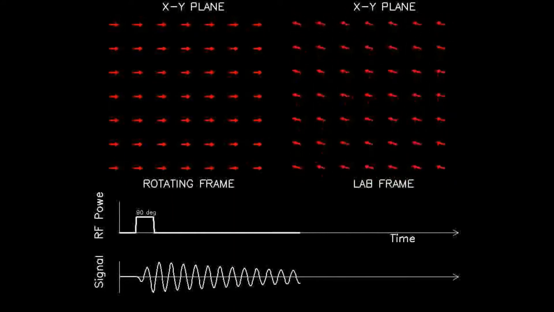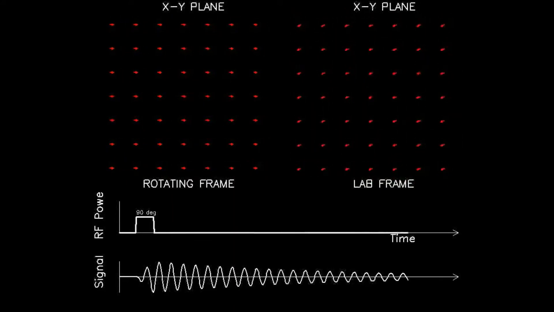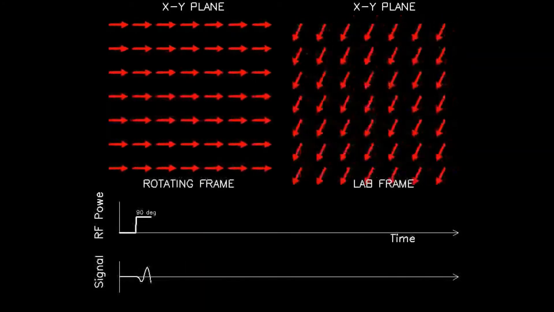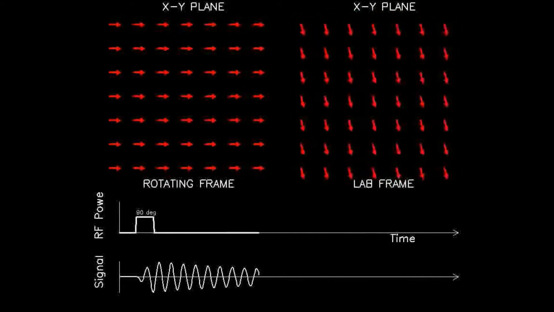The top left panel depicts the rotating frame, while the top right panel depicts the lab frame. As before, all spins are initially aligned along z, and no transverse component or arrow is seen.